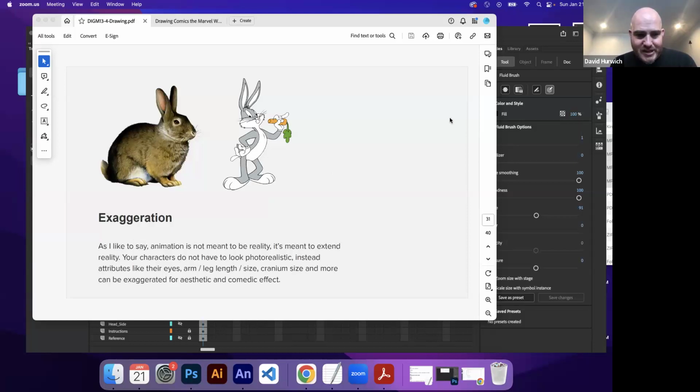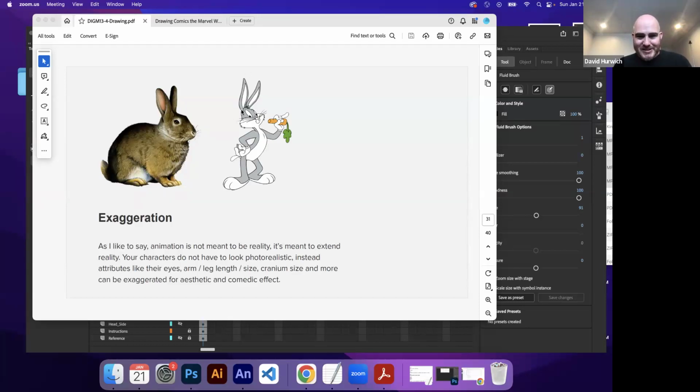Exaggeration really is just the idea of exaggerating features. So Bugs Bunny as a character doesn't really have the proportions of an actual bunny. First of all, Bugs Bunny is a biped, meaning he walks on 2 legs, and real bunnies don't walk on 2 legs. They walk on all fours. So there's that.